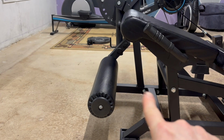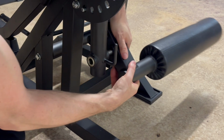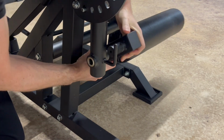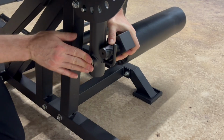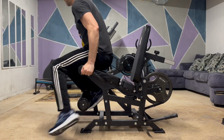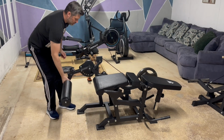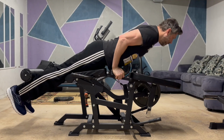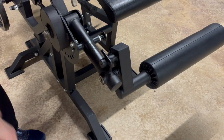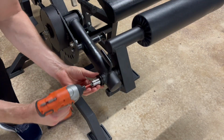The solution was to flip the leg pad so it's back here, which requires removing the bolt, removing the leg pad assembly, flipping it, and reinstalling it. And reinstalling the bolt. And this works great and allows full range of motion. However, when changing it over for laying leg curls, now the range of motion is limited again. I can't contract all the way to my behind, which requires flipping the leg pad back to the other side. It's not practical to keep flipping this pad with tools between leg extensions and laying leg curls.